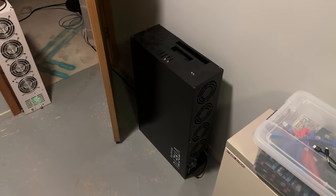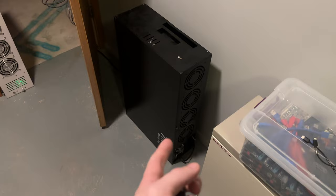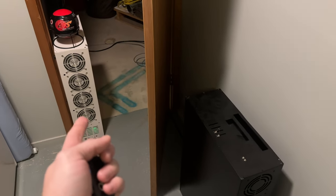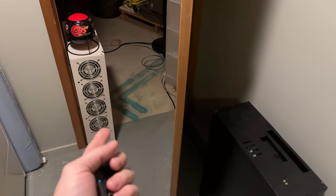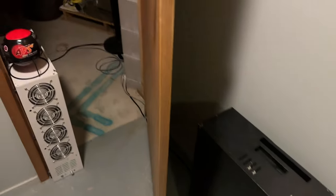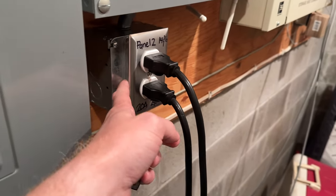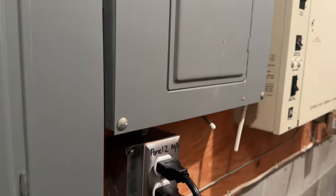Well, everything went pretty well. I ended up moving the rig that's been up here for the last 6 months just outside the door, and then moving the one I just brought up with the BC-160s and the CMPs just inside. This seems to work just fine. I'm now leveraging both of the outlets on this 220 volt 20 amp outlet. I put in another view in this panel to keep track of power usage in the rest of the house.